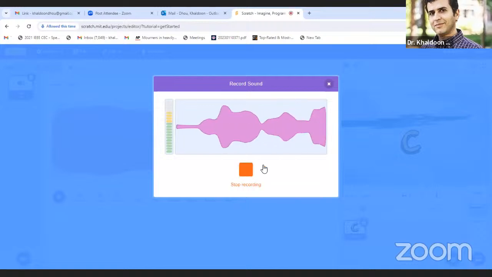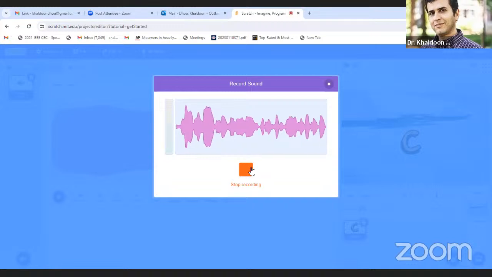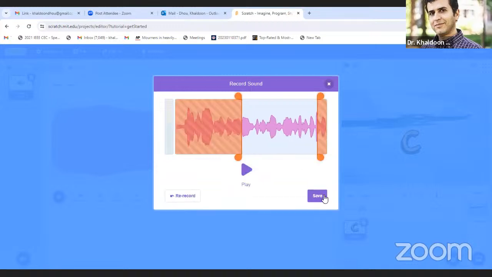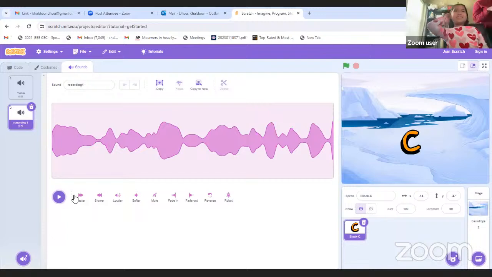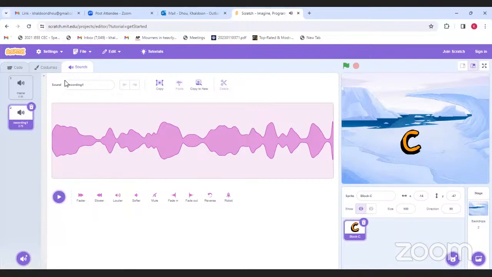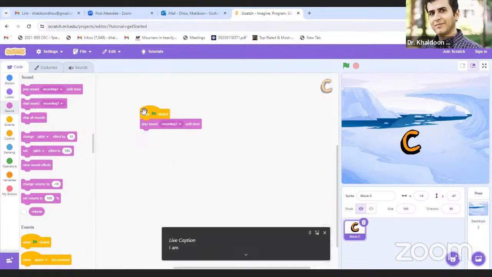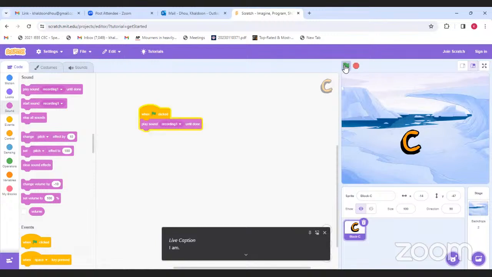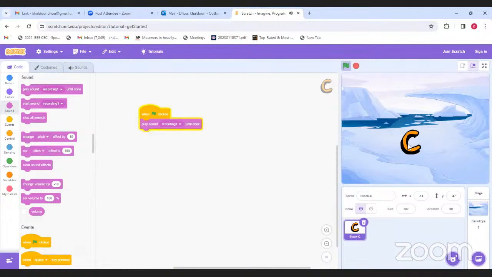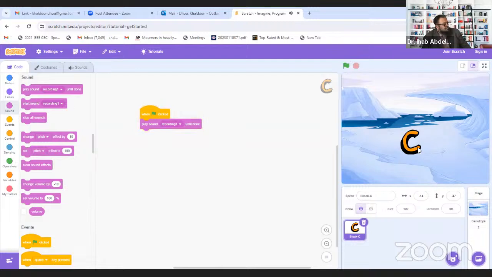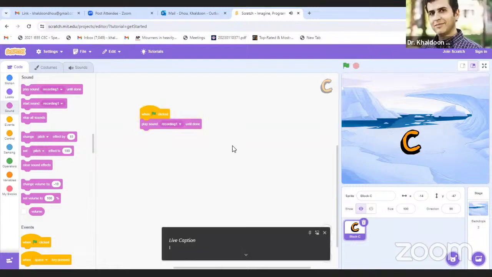So I would say, hello, this is me. I am teaching Scratch. Let's just have some fun. Thank you. And I'm just going to add the sound here. I'm going to save it here. Okay, and here is the sound. And here, if I go to code, I can play the recording, which is my recording. And every time I click this, you hear my sound here, right? Now, of course, if you want to do something else here, if you want to add the sound of the cat, you can do that.